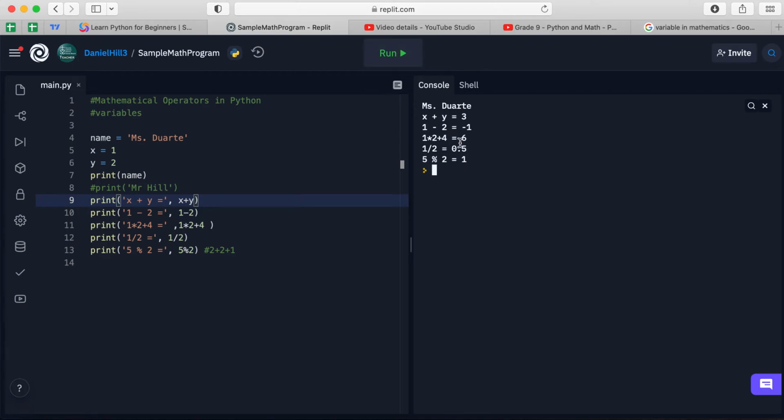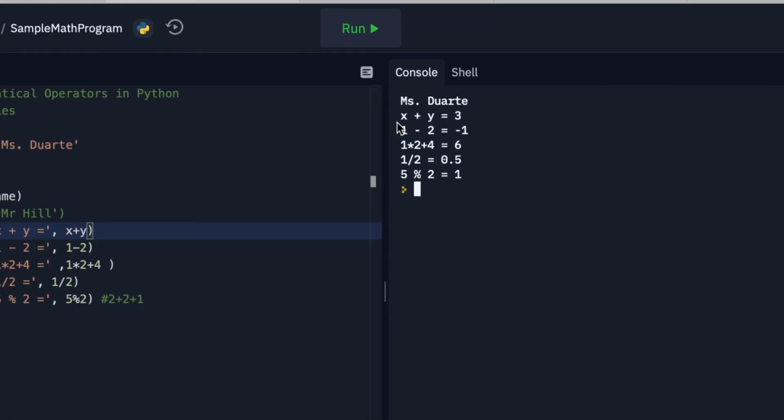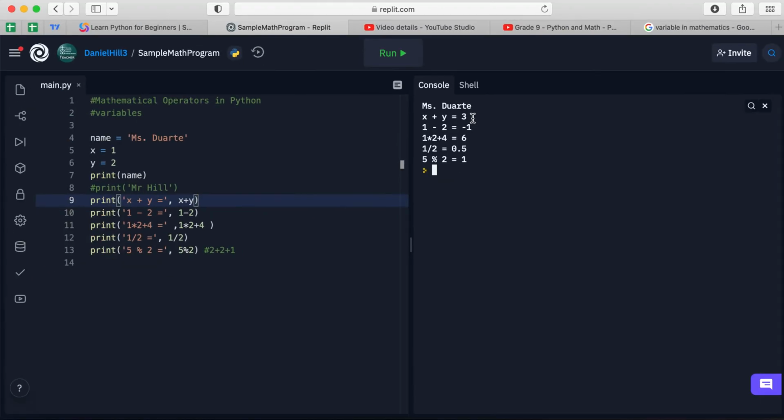And so now our output ends up being X plus Y is equal to 3. Okay? Now it might be useful to know what X and Y are equal to. So for this statement here, I'm going to create another two statements just to say what are my values of X.